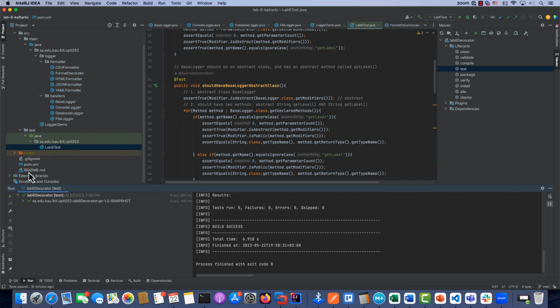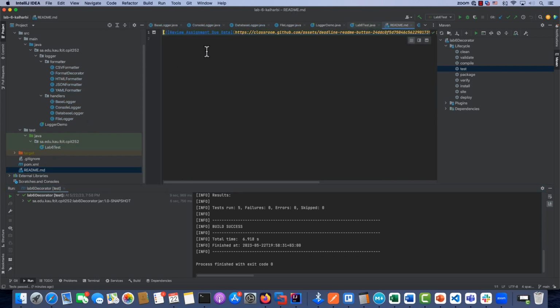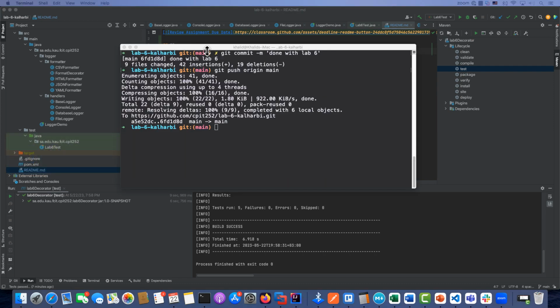and edit that README file. Just don't change this deadline due date link. Just open up a new or add a new line once you open up that README file, and then you can write in Markdown here. So put a title for Q2 and then put your answer here. All right, and once you do that, make sure you add that, you commit, and you push to GitHub, right?